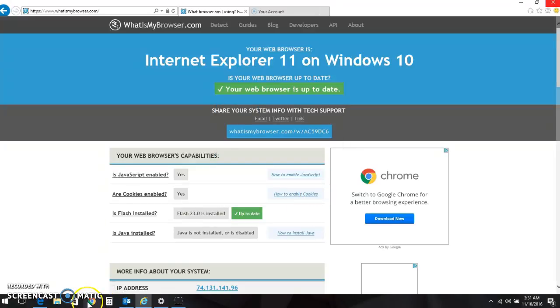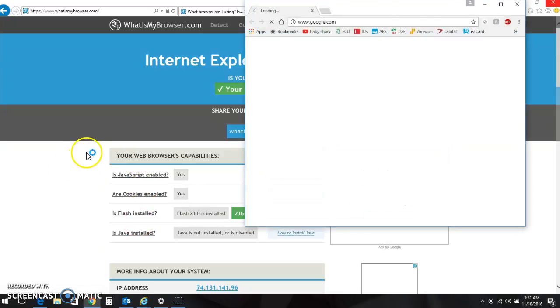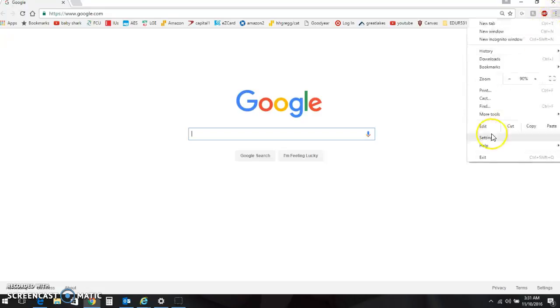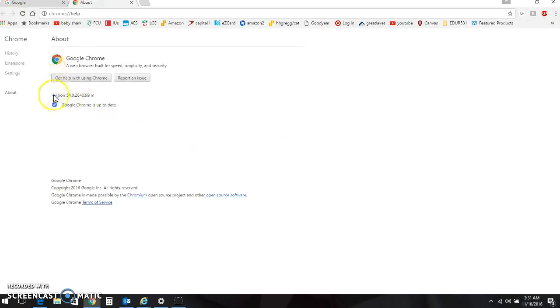Now Chrome, I wish I had been recording, because mine actually needed a few updates, and when I went into it, it automatically did them. So this is Google Chrome. You go into those three little dots over here on the far right hand corner. If you go into Help and then About Google Chrome, it will tell you what version you're using. Yeah, those numbers don't mean anything to me either. We'll say this is one place where Internet Explorer makes it a little bit easier. But it tells me that Google Chrome is up to date.